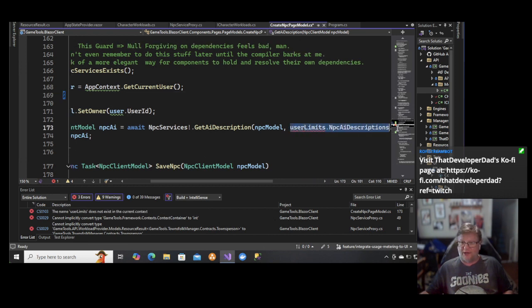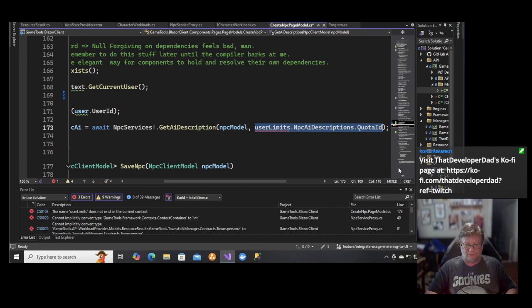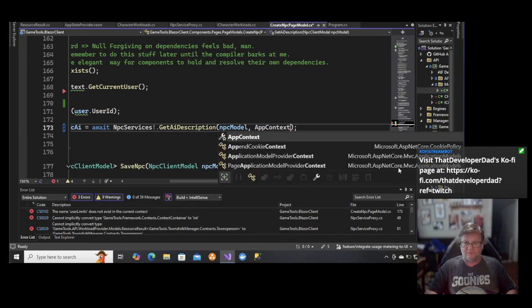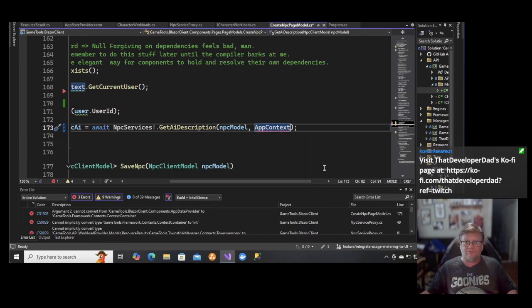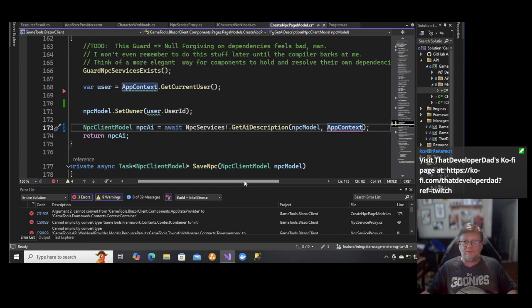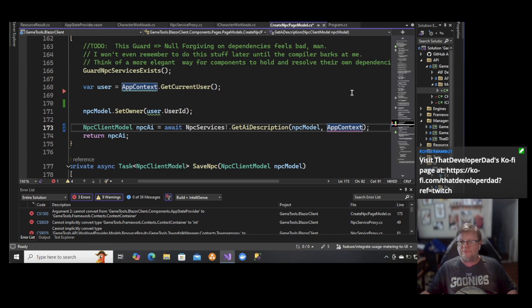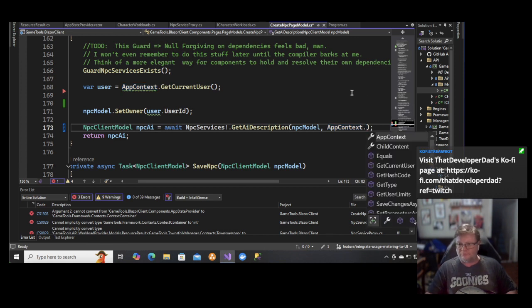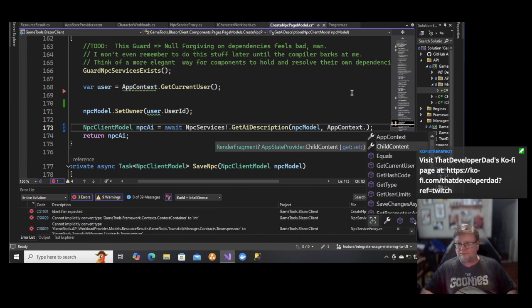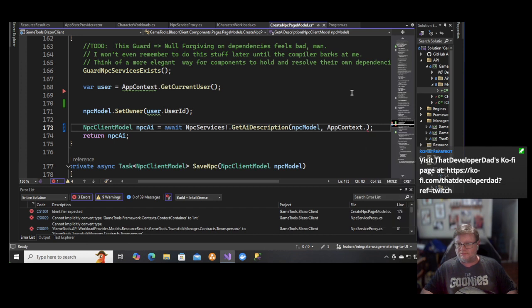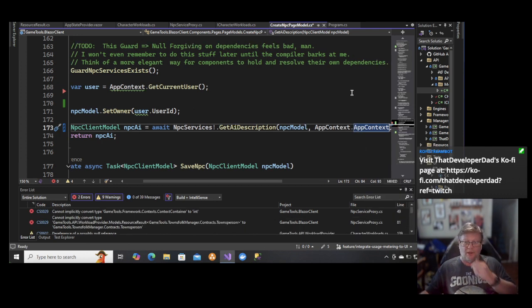I'm just going to pass the whole bloody app context. There.